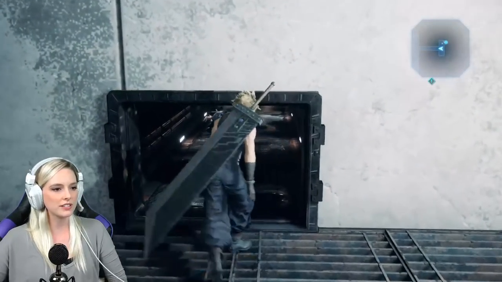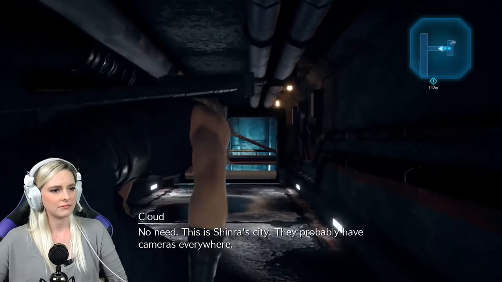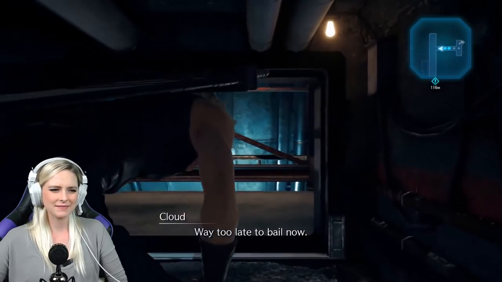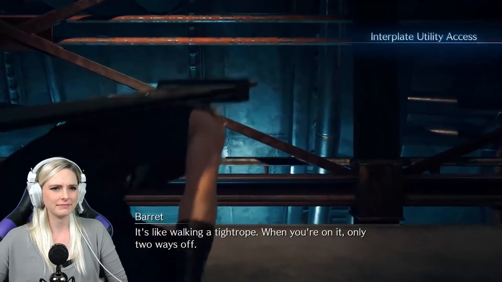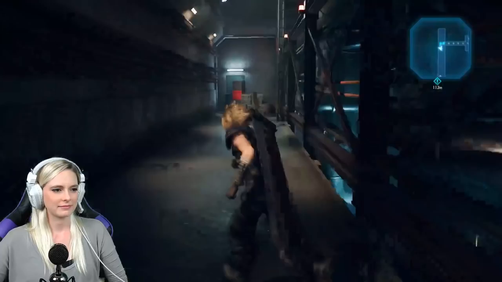And through this vent! Even after all that fighting, no one's coming for us? No need. This is Shinra City. They probably have cameras everywhere. Why didn't you say something sooner? Really, Tifa? Way too late to bail now. You're pretty street smart and you don't know that? When you're on it, only two ways off. Better keep my balance. You'd be good at it.